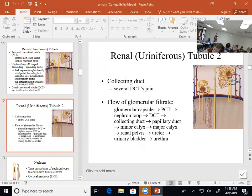And then the major calyx, the pelvis, the ureter, the bladder, the urethra, and out. Right? So this is really anatomy. It's a little bit more than kidney, ureter, bladder, and urethra, but not a whole lot more. And I would hope you all would understand it by Thursday. So on Thursday at 9 o'clock, y'all are going to have a few things you need to do. For you, not for me. None of this is for me. But it's for you, so that it's just an understanding of how the kidneys are actually functioning. How do you feel about that?